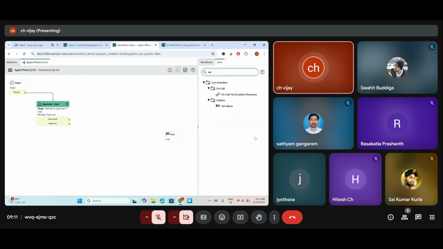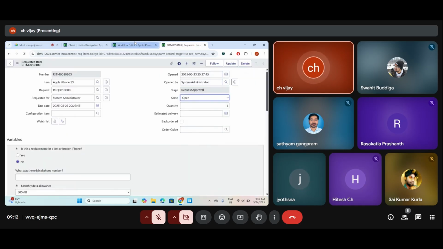It is used to update the values in the requested item table. Why the requested item table? Again, I'm telling you, we created this workflow on the requested item table. You need to keep it in your brain. Everything you do will impact the requested item table only, not the other tables. Set values is used to update any field value in the requested item table.